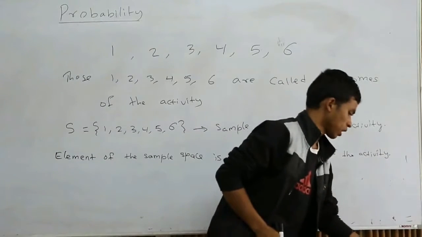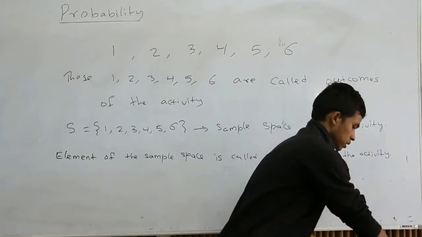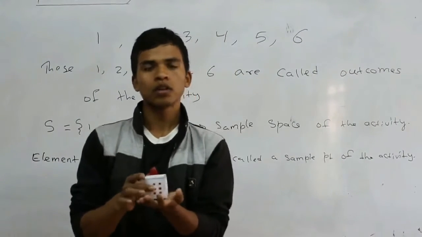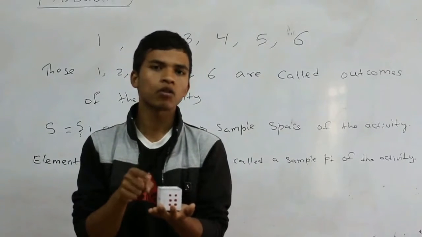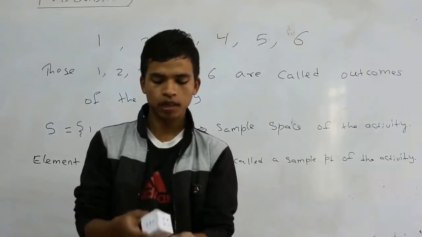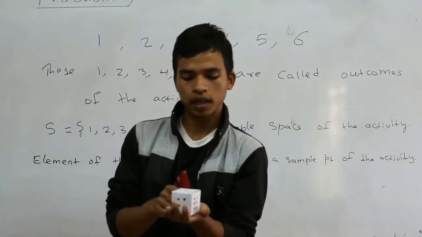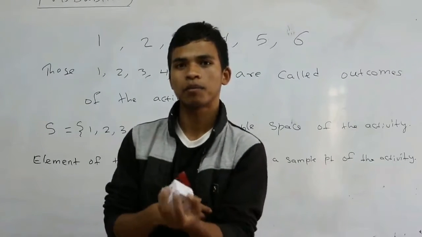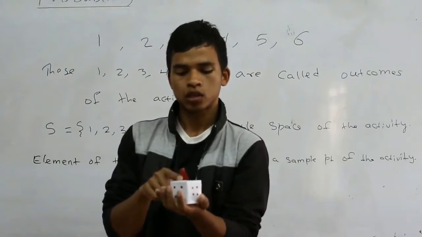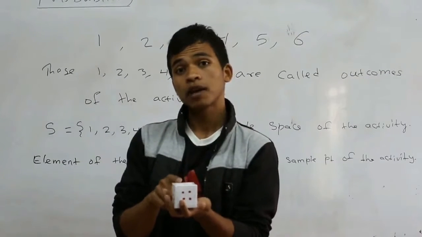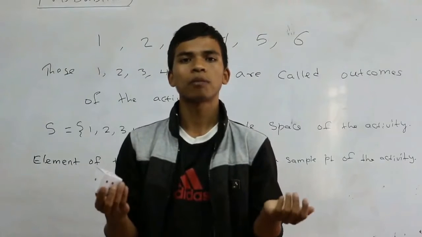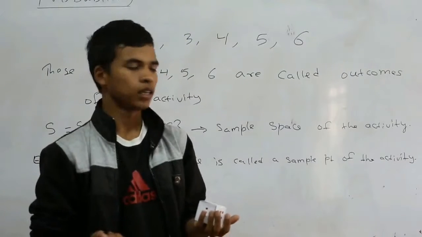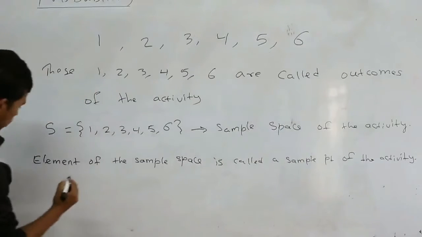Now we will understand some more terms here. See, when I toss a die once, can you predict that any of the faces will appear on top? Suppose I toss once like this. Can you predict that 1 will appear or 6 or 5? You cannot predict, right? It's all random. So any of them can appear on top. So when we do this activity, any of them can appear on top. So this is like a random activity, right? So we call this activity of throwing a die a random experiment. I'll write down here.